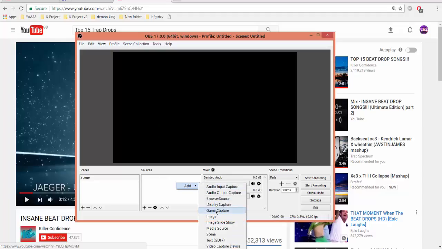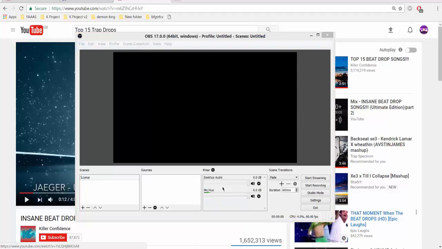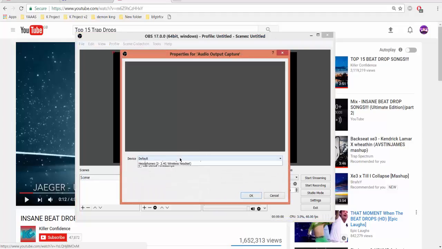I'm sure you can figure out what most of these do. I'll just explain them. So let's go up here so I can see them all. So you have your audio input capture and your output capture. Your input, I would assume, is your mic or your game audio, and the same thing with this one. Enabling both of them would work. Let's just do this one. Yes, okay. So this would be what I hear.